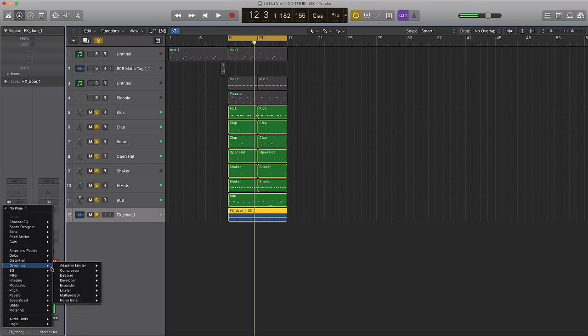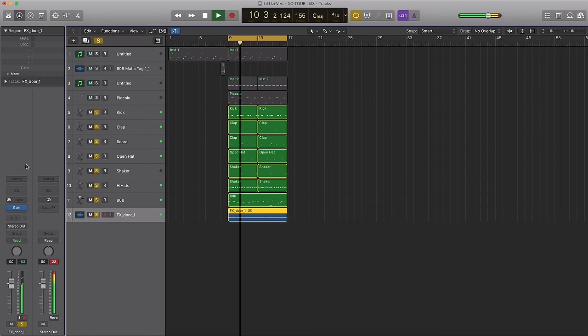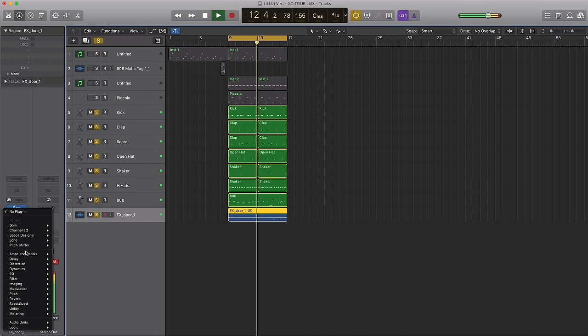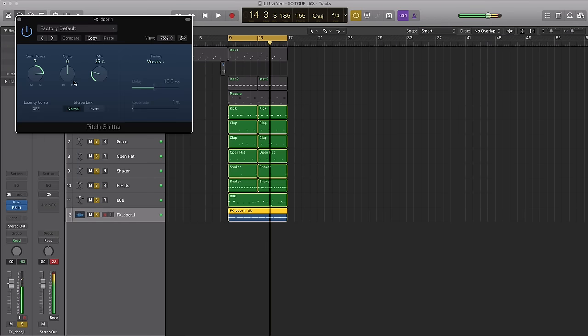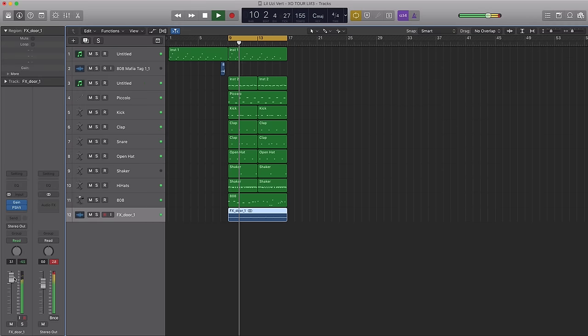I'm just going to make it louder because it looks like it's not loud enough. Let's pull up the gain. Maybe I'm going to pitch this down as well. Let's change the processing to drums. Maybe that sounds good now. That's pretty much the track right there.